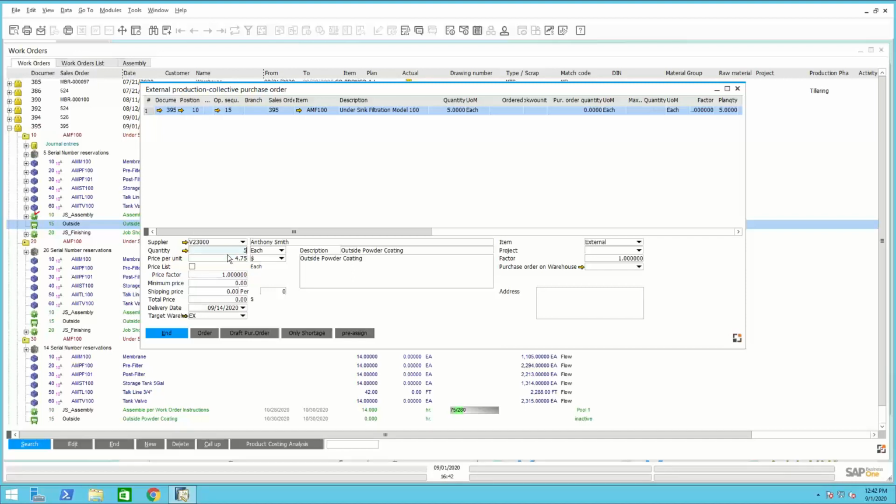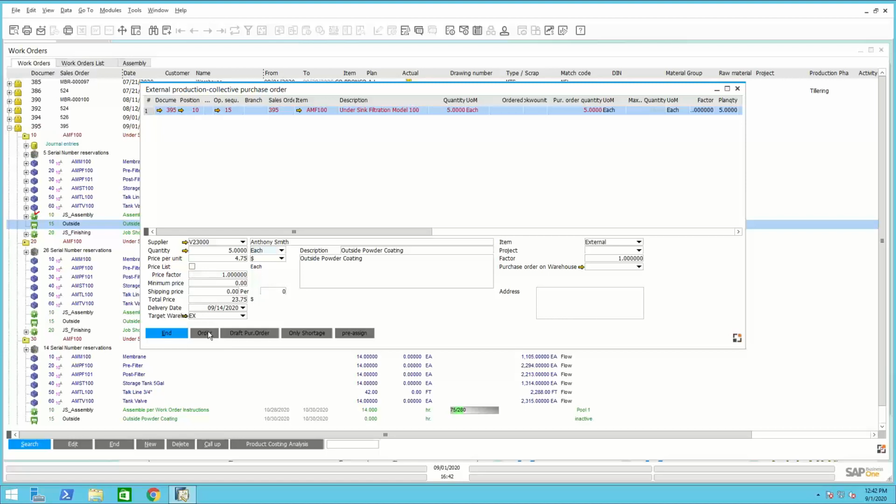So we'll go ahead and put the outside quantity in. Any notes we might need. I do need to specify the supplier and all of those details. This is an external operation. This could be tied to a project and so forth.